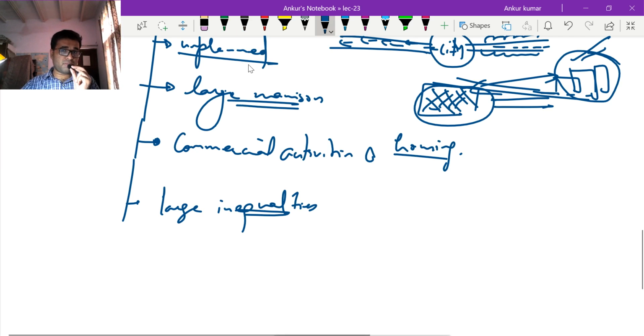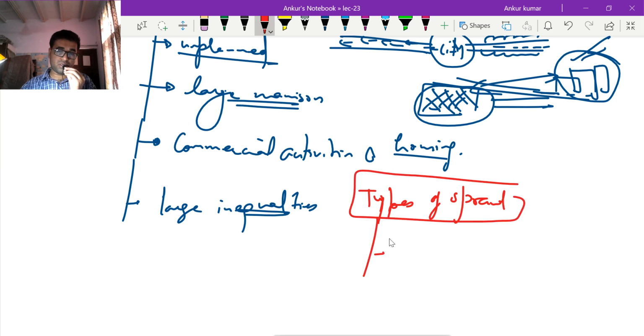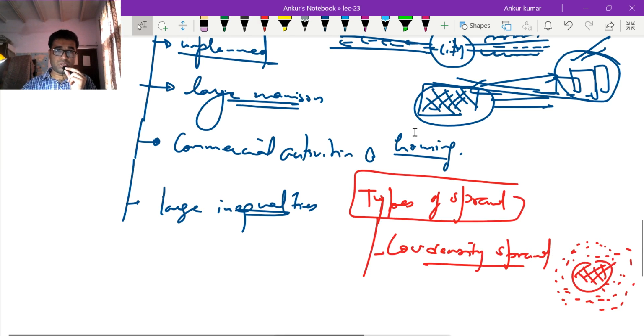So these are a number of features of the urban sprawl, but sprawl is basically of three types. Okay, when you see the sprawls, they are either the low density sprawl. So, types of urban sprawl. Number one is the low density sprawl. Low density sprawl, for example, let us say this was the main city. Low density sprawl happens around this main city in all directions. This is low density sprawl.